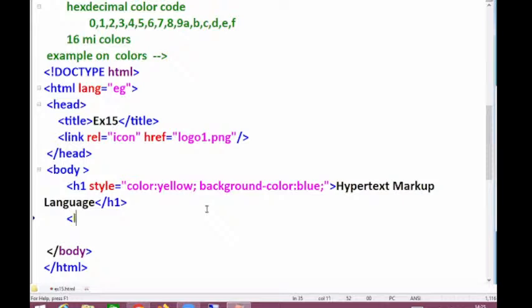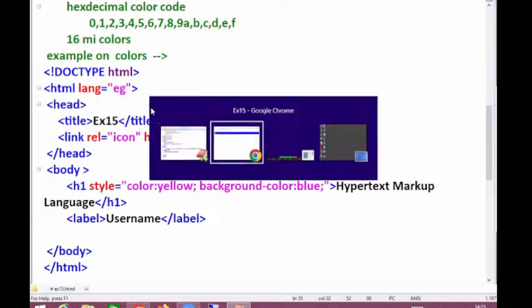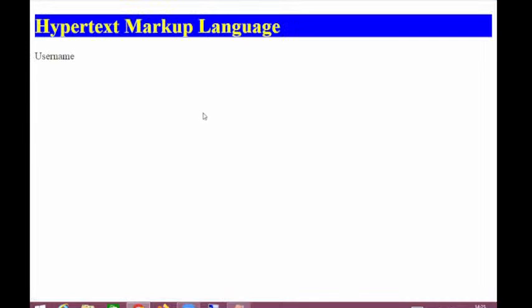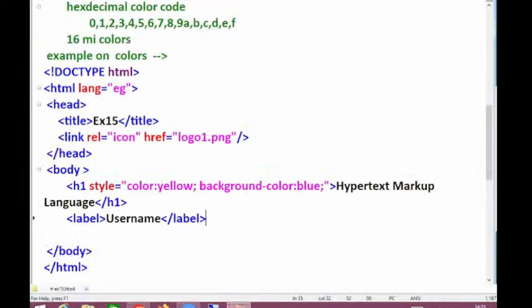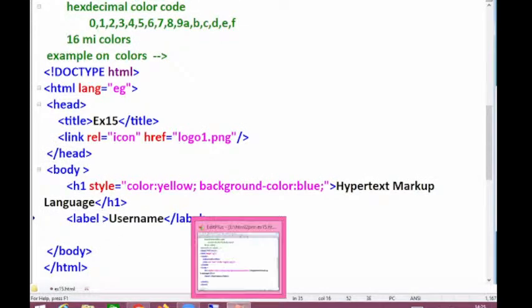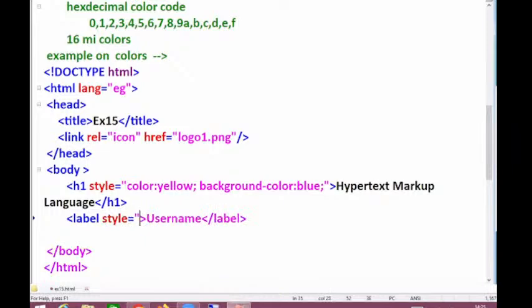Okay, I'm going to use some label tags, sir. Suppose username, label close. So the default color of the label is also black and white only, nothing special. But now I want to apply the background color and foreground color for this. So once again, style followed by color white.